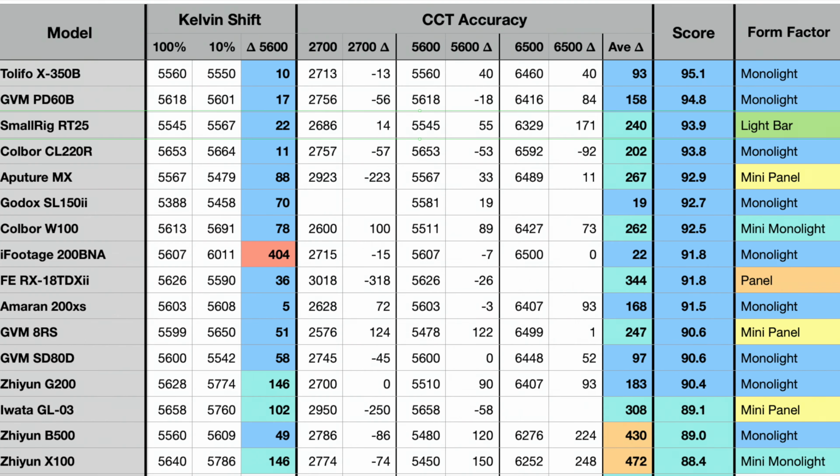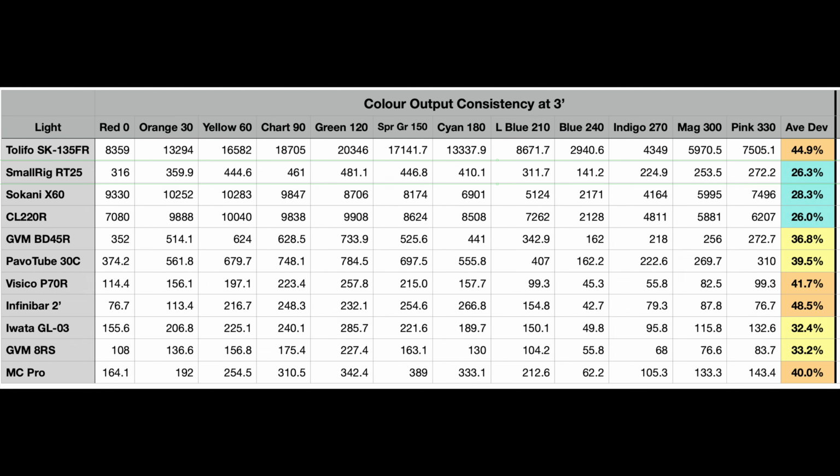That's a 93.9 for the white light CRI testing, and we use the extended CRI when we test CRI here. If we move over to the RGB testing, we will see the output consistency between the colors is very good. I rated that at 26.3 average deviation.